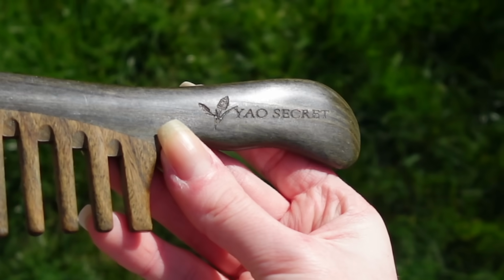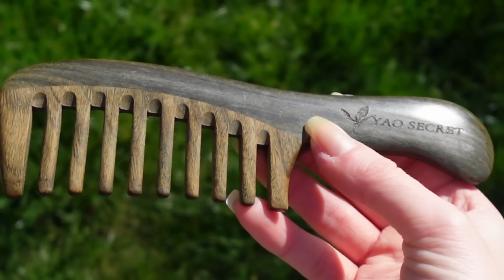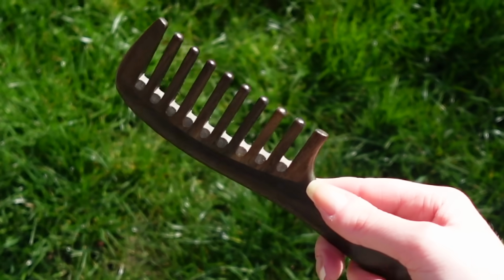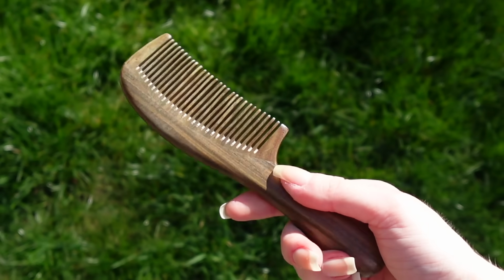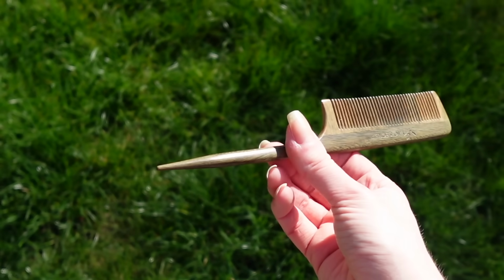Originally I thought, oh, there's probably not going to be much difference using a wooden hair comb than a plastic hair comb, but I was actually really surprised. These wooden ones seem to glide through my hair a lot easier, which is why I've been enjoying them so much. They're ethically made from Vera wood in the city of Geelong, which is where a lot of the Yao women reside. Something about using a wooden hairbrush, I don't know what it is, it just hits different. It just feels so wholesome.